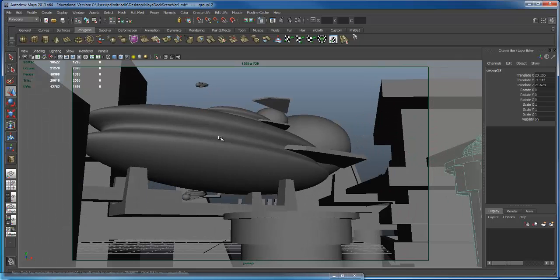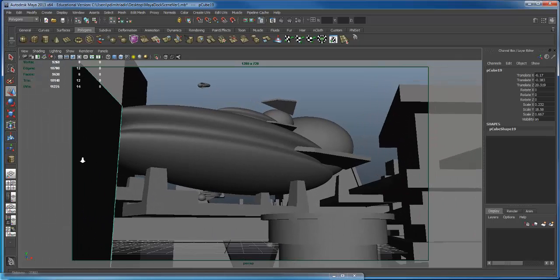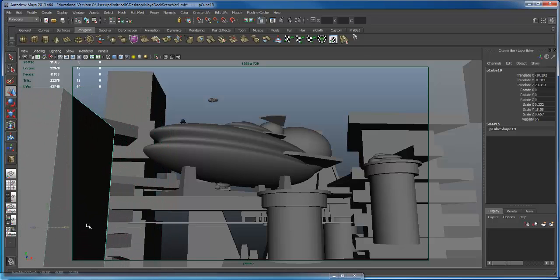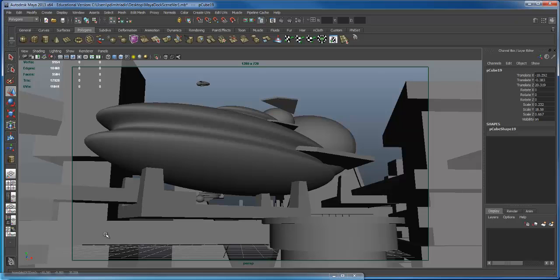There we go. Remember, if you had to pull out to move something, hit your bracket, and it'll bring you back to the camera angle that you just had. Okay, so that's pretty cool.